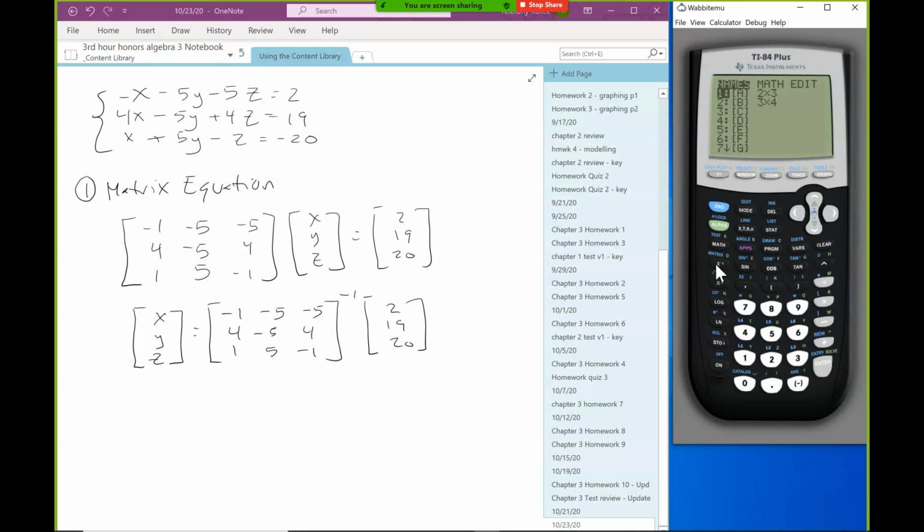To enter a matrix into our calculator, we're going to go over to the Edit tab, and I'm going to edit matrix A. So the first thing we'll do is set the dimension. So this is going to be my matrix A, this coefficients matrix, so it needs to be 3 by 3. And then I'm just going to type in the entries in my coefficients matrix as they're written down on my sheet of paper, just pressing enter to move from one entry to the next entry.